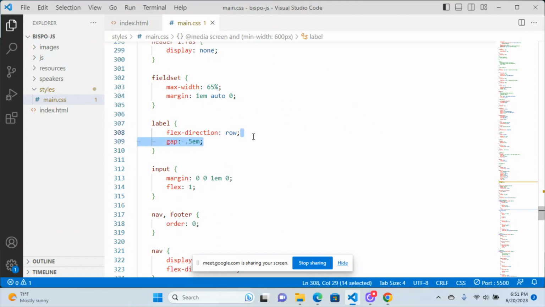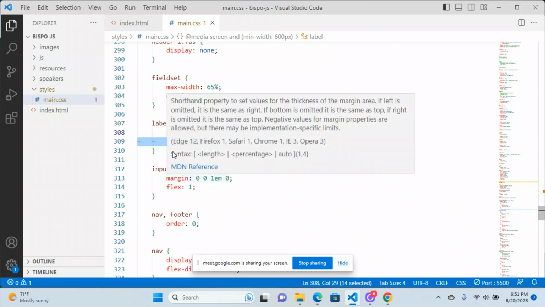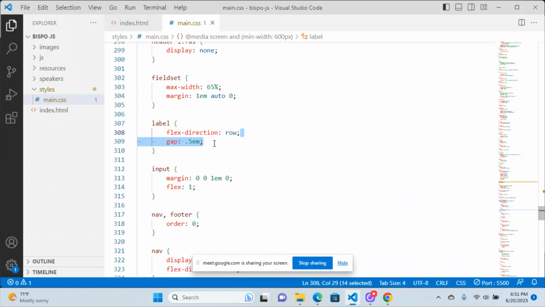I had forgotten about this one before. I think I'd only used it once or twice. I remembered it at some point yesterday and I looked it up and oh yeah, that's right, this exists. So I wanted to show you that too. So yeah, you could have done it by just adding a little bit of margin here. But sometimes you have a whole bunch of elements like in the navigation, you just want to have a certain small distance between them and you just use the gap property here under the parent element.